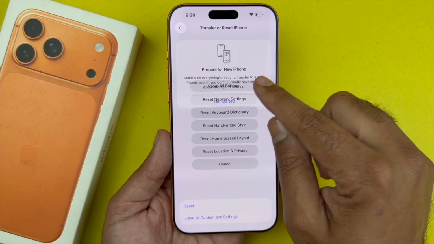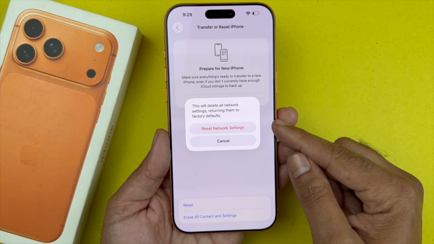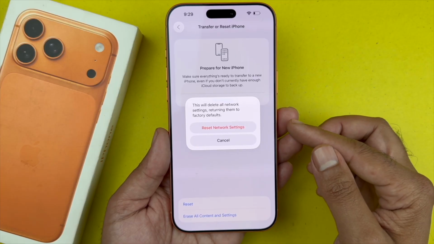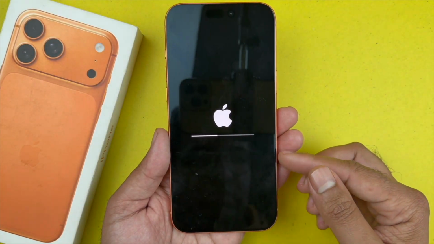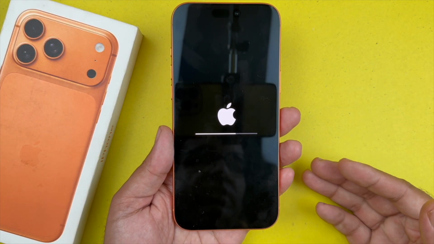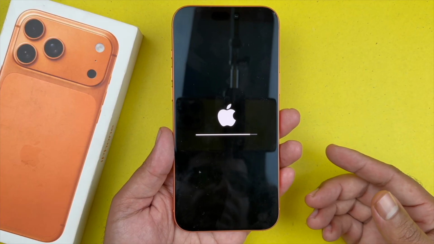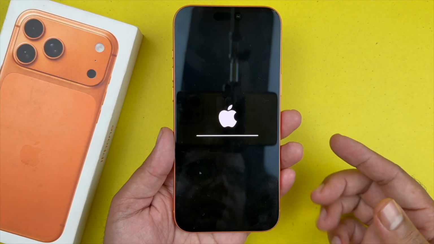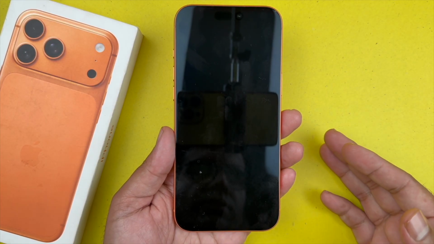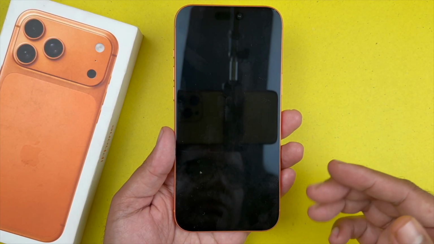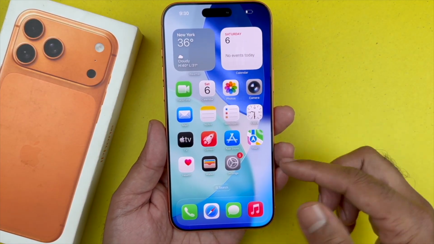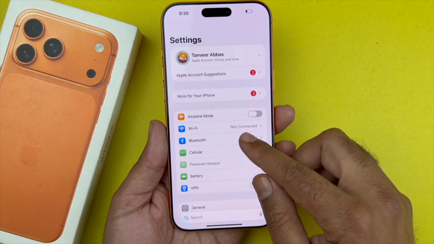So when you do a network reset, basically it resets the settings that you connected to any Bluetooth device in the past or any Wi-Fi as well. You have to reconnect to them, but it's important to do this network reset in order to reset the network on your phone. Again, this will not delete any of your data, so all your apps, videos, photos will be saved. And then you are going to try to reconnect to the Bluetooth device that you previously had an issue with. It's a quick fix.